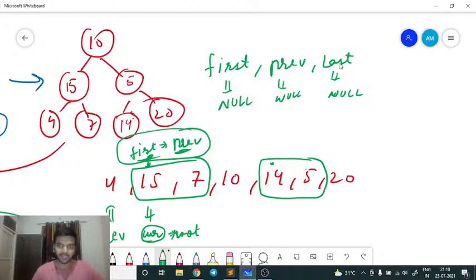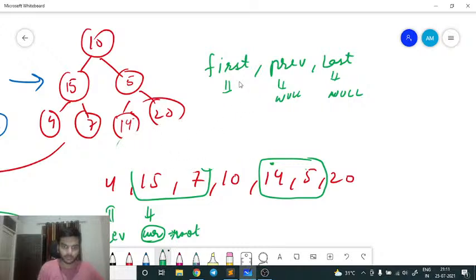So I will have my last pointing to this one. Fine. Okay, now one more thing I can do here is that I can just update over here itself, right?